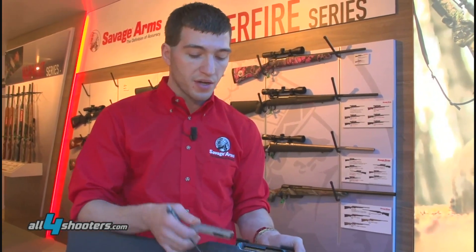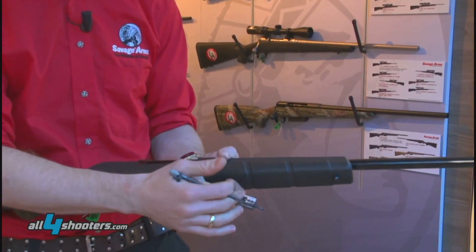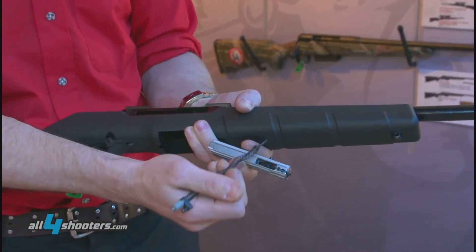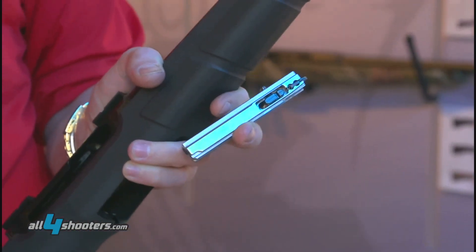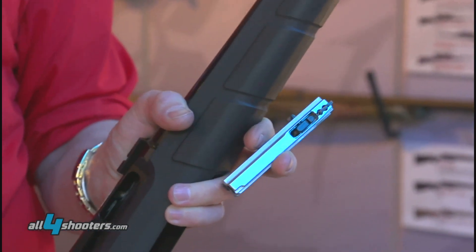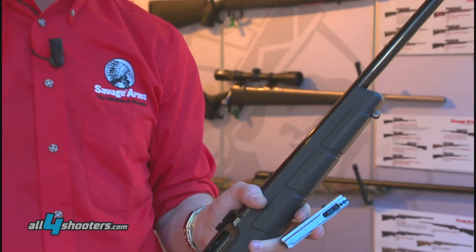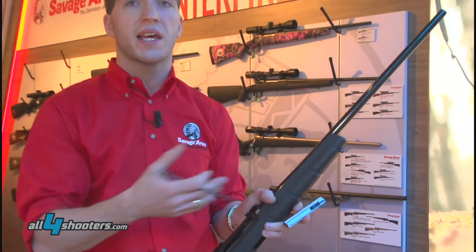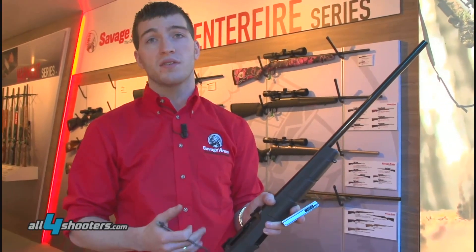When the gun goes forward, the recoil assembly pushes through the bolt on the carrier mechanism. That activates the lock and lug, which locks to the top of the receiver. When it fires, it's delayed for a certain period of time that allows the case pressures to die down before the gun starts to cycle. The brass casings are extremely well held intact and they're safe.